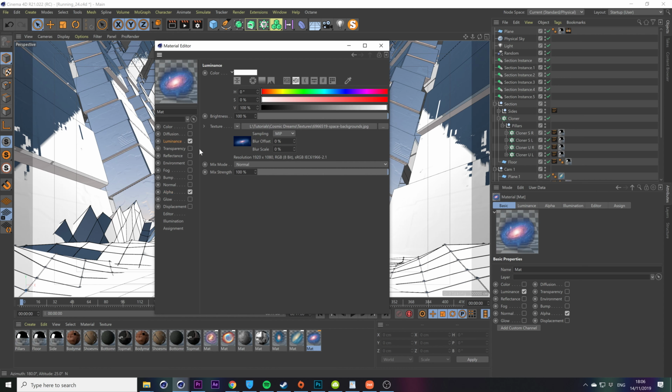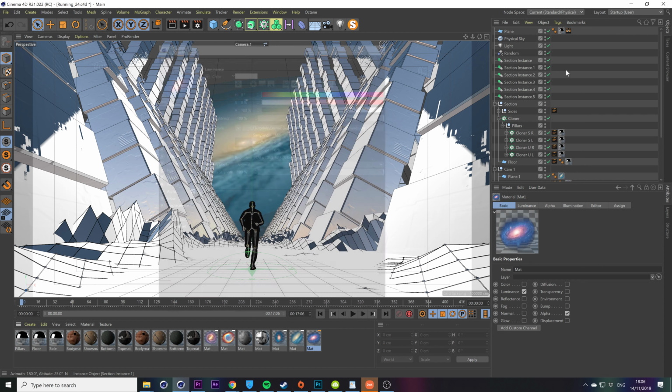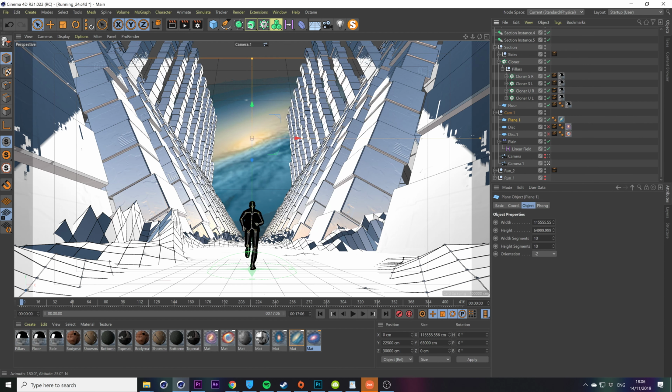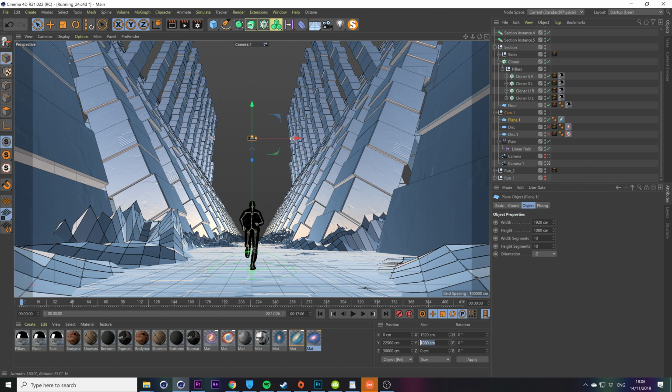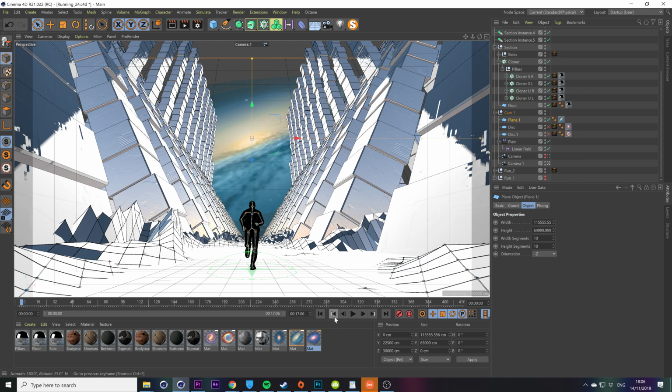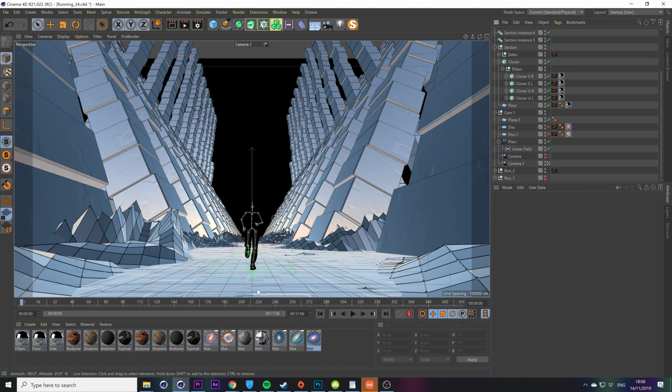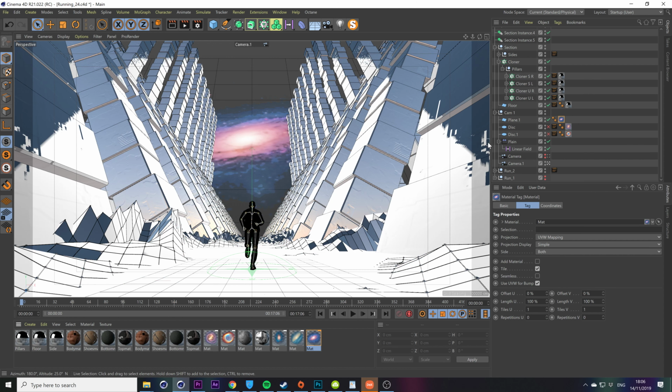About here. 1920 by 1080 is the ratio there. So let's start by setting that, and then adjusting. I'm going to remove it from the texture there.